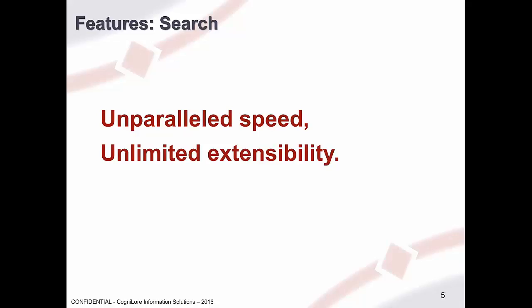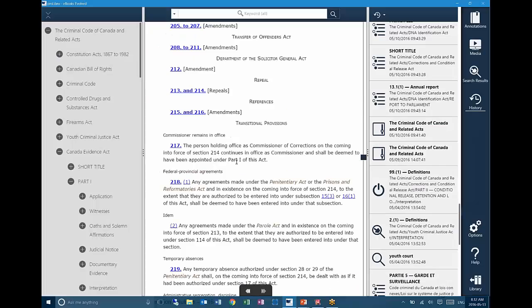Now, one of the things that users need to find information is search. And search we found on other platforms to be very slow, to be very difficult to use, and not taking advantage of a lot of the structural information that we've put into our source content. So when you do a search on a PDF, if you do a keyword search, for example, on a 3,000 page collection of content, it's going to be very slow. You're going to have a time period before your results show up.